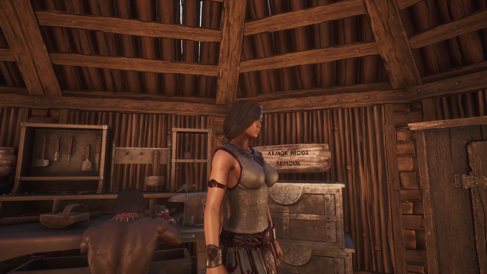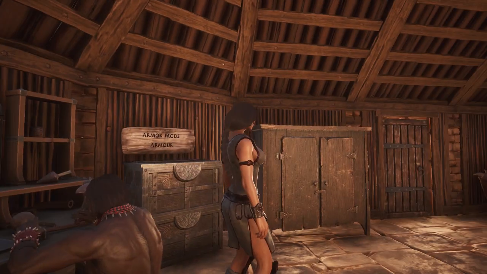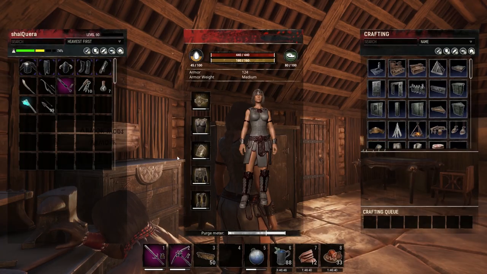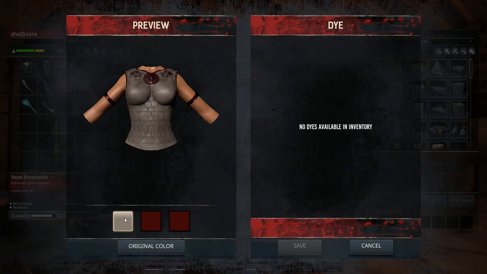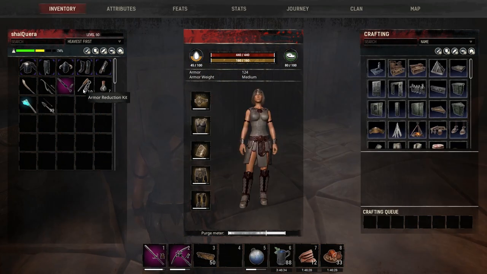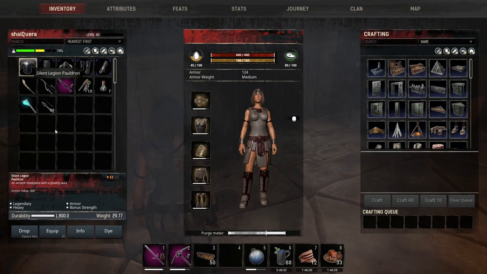I colored it ash and red. I've probably colored this outfit so many times because it's really pretty, but I wanted to find the best. What is this? It doesn't tell me what dye that is. So we're going to put on the armor reduction kit, but first of all, I want to see.